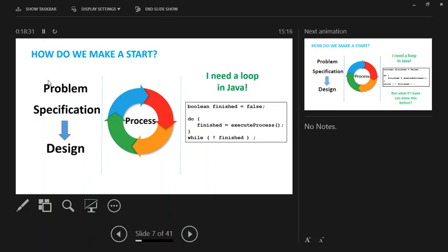Problem spec, produce a design in some notation, take that design and implement it in a language, depending on what you need. And your design will not be specific to Java. In fact, good designs are not specific to any language. They may talk about statement sequences, they may talk about objects, they may talk about selection or decisions, they may talk about repetition. But in general, a good design should be implementable in any language that you choose, irrespective.